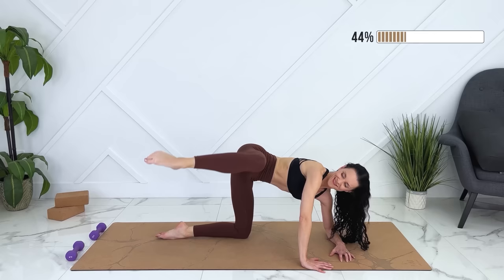Let's stay down, take your arms midway, pulse here. Coming up, switching to the other side. Continuously bringing your attention back to your core. Holding halfway.